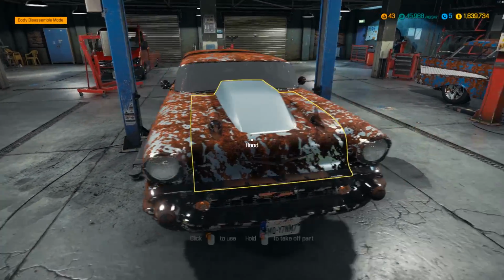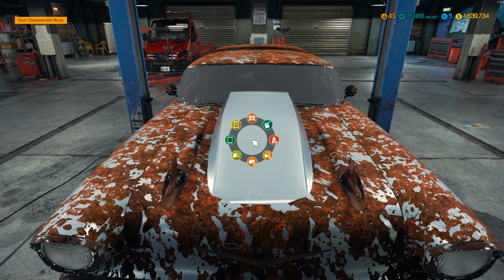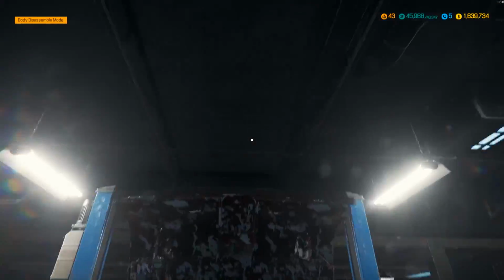This one I got out of the auction house, though. This was a 2-star in the auction house. I paid like $44,000 for it, $46,000 maybe even. But it's $44,000 as it sits right now, and as you can see, it has the V8 2-carb overhead cam supercharged engine in it. So that one's going to be a lot of fun to build out.